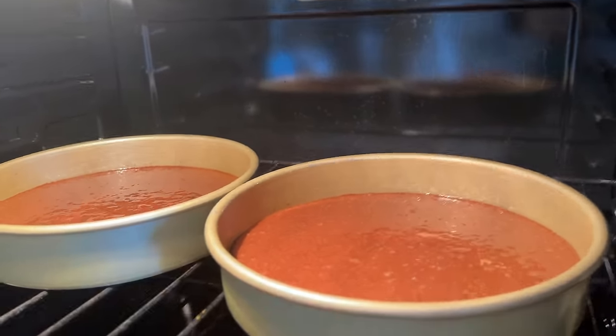I already tasted the Irish cream frosting. I'm not a huge frosting fan, but I really like what that added to this. You don't really taste the Guinness. Yeah, you can taste the Guinness. So if you're not a fan of that strong, stouty flavor, you might not enjoy this, but I think it's delicious.